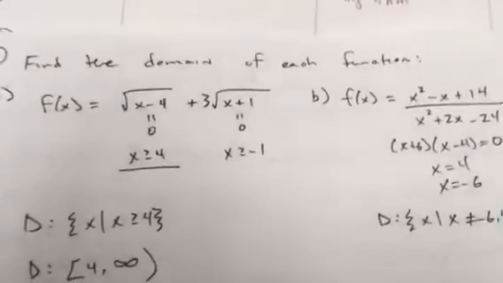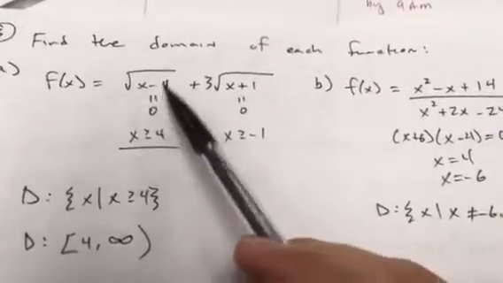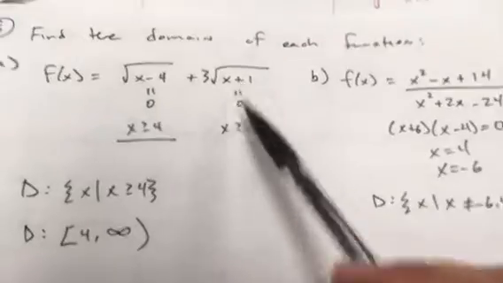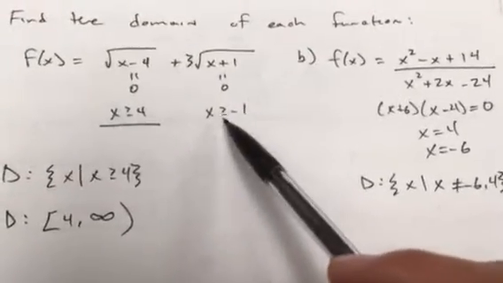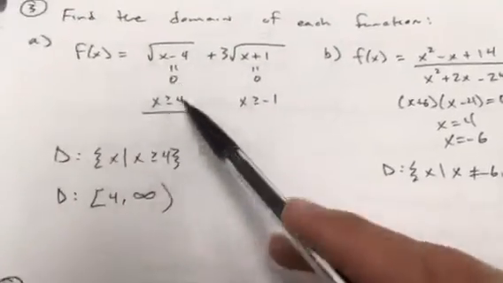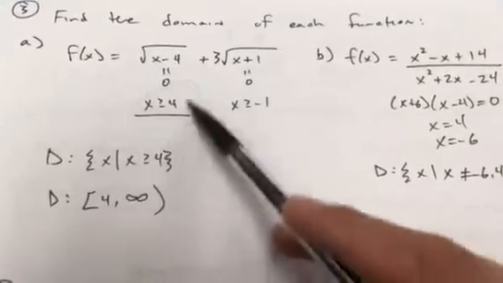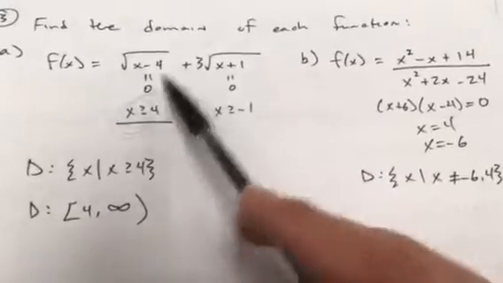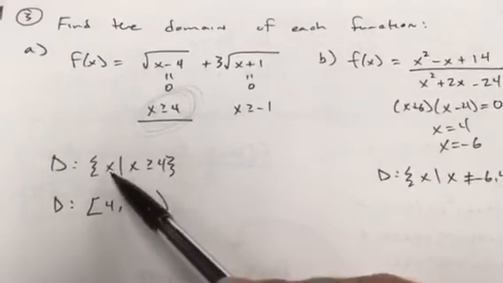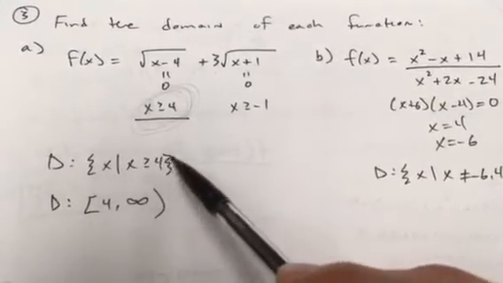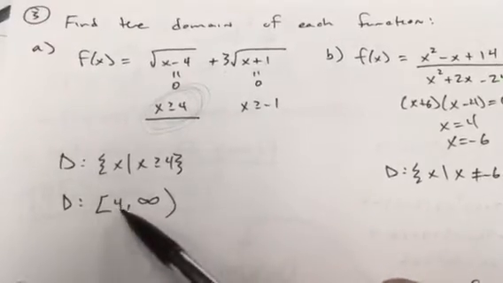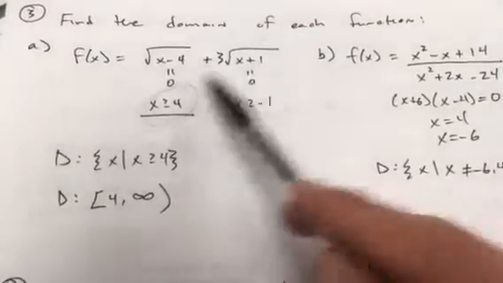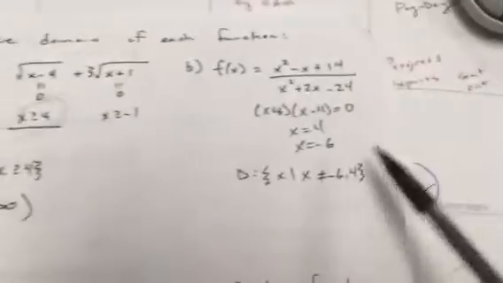All right, take a look at number 3. Find the domain. So first, any number 4 or more works there. Any number negative 1 or more. Well, folks, I can't plug negative 1 in there. I get a negative. So actually, 4 is the lowest I can go to make both of these work out. So my domain is any x such that x is greater than or equal to 4, or any x from 4 to infinity makes both of these okay.